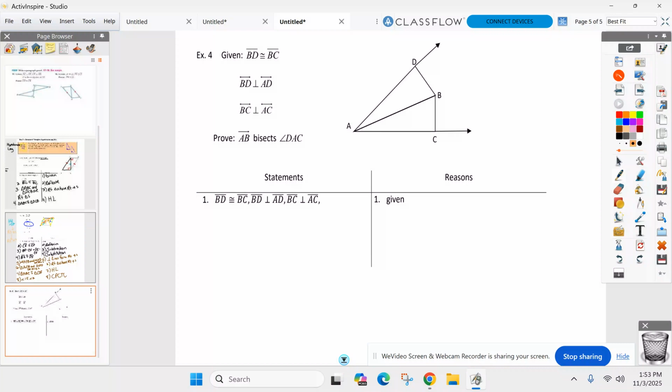Just look at the darn proof statement. Whoa! Look at that proof statement. Never have seen that before. We've proven things congruent, but never things bisecting. Oh boy, this is going to be fun. BD congruent to BC. Hey, pay attention here. Watch where those perpendicular lines are. Everyone assumes by looking at the diagram that the right angles are in a certain spot. They're actually not. Look where BC and AD meet, or BD and AD meet. And look where BC and AC meet. Those are your right angles.